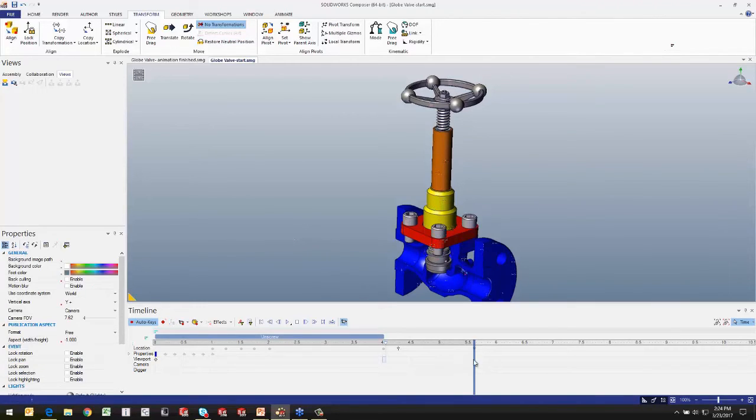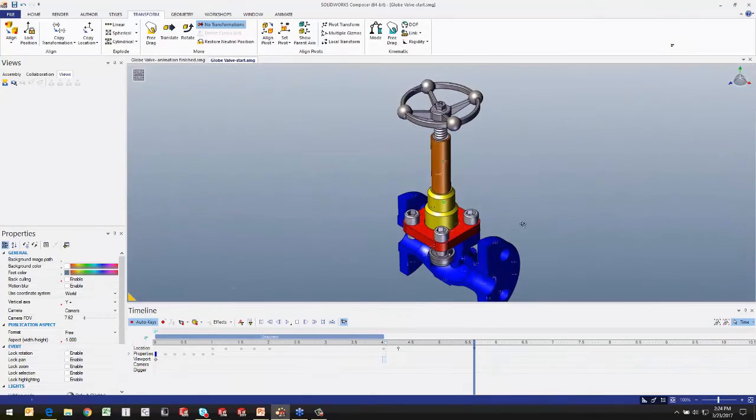So back up to the beginning, play it, flashes, unscrews, pulls out, and then we're just gonna shove it right back down through the hole and put it back together. That way we don't need to really know how far we've moved it. The other thing we could have done, we could have grabbed the position key from an earlier time and copied it down the timeline to show where that component was at some other time.